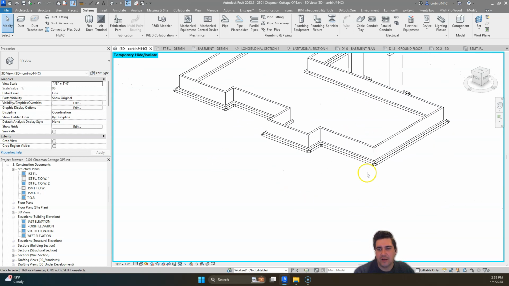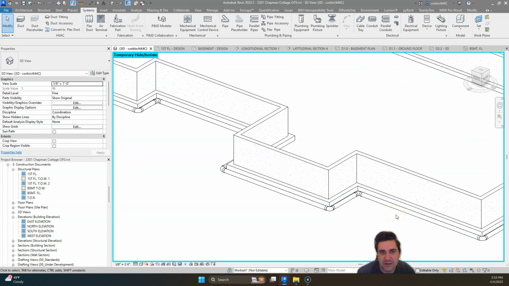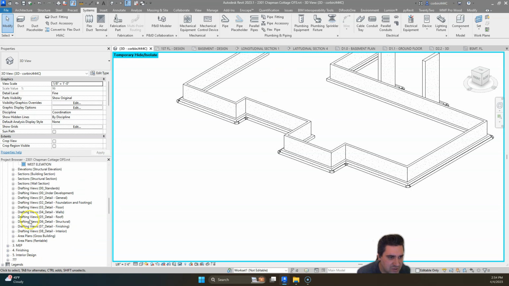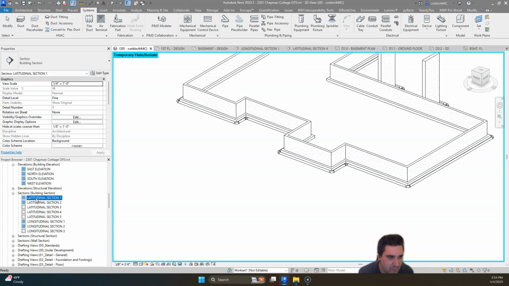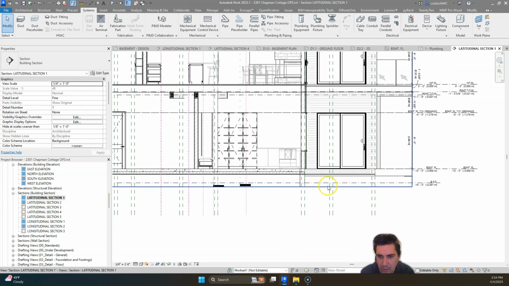Obviously, if we were to model this completely accurately, we'd want these pipes to divert to a location. We're not going to worry about that for modeling purposes. We just want to use this as a technique to show the pipe in our model. So let's pull out a section somewhere. So let me just grab a building section, and let's drop our constraints down a little bit so we can see.